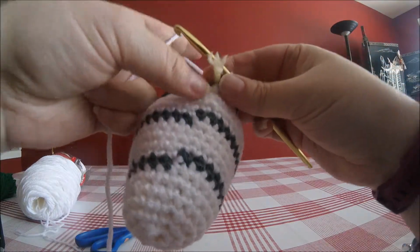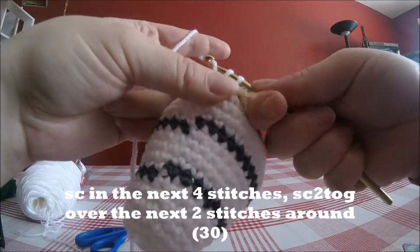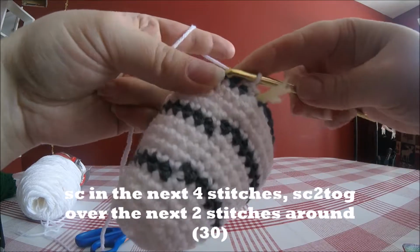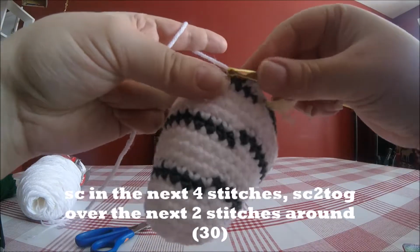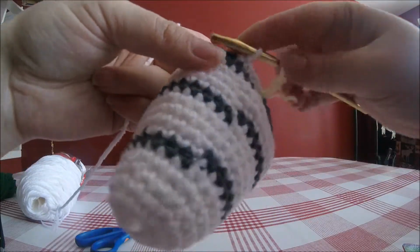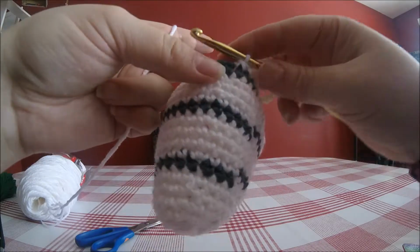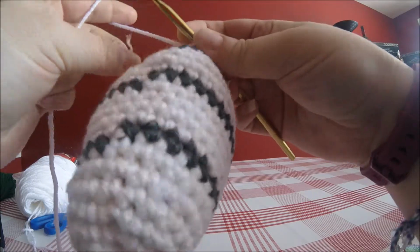Now we're going to do a row of decrease again. So we are going to SC in the next 4 stitches. 1, 2, 3, and 4, and then we are going to decrease over the next 2 stitches. So decrease and repeat that around.